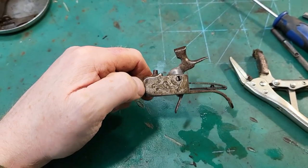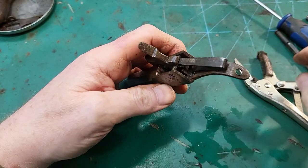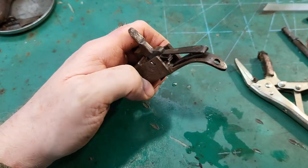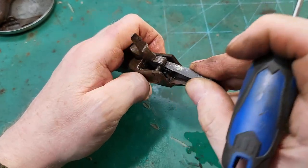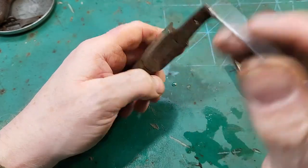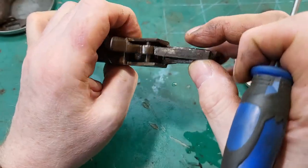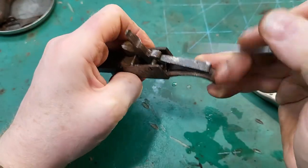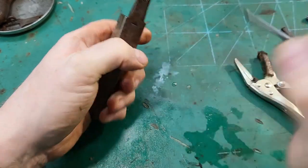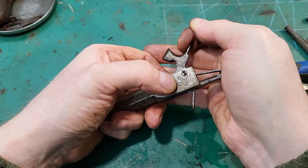I can see it's running there. That spring had wandered over and it's just worn that edge there. There is a bit of a guide there, look, to keep the spring from moving too much. And I think as this has come loose, it's allowed the spring - the bottom of the spring - to ride up and move.